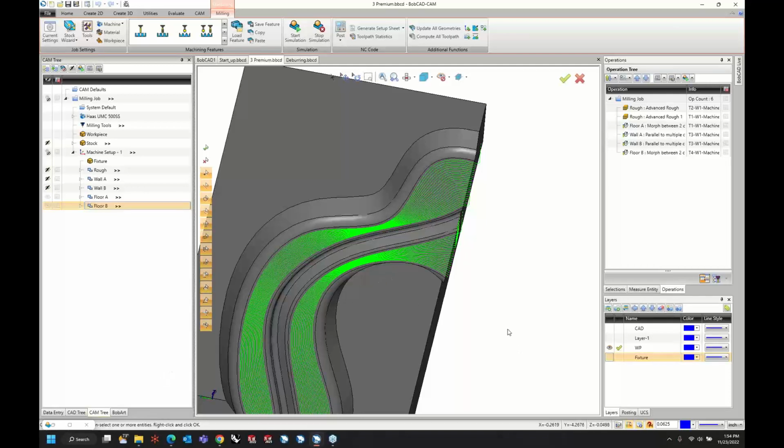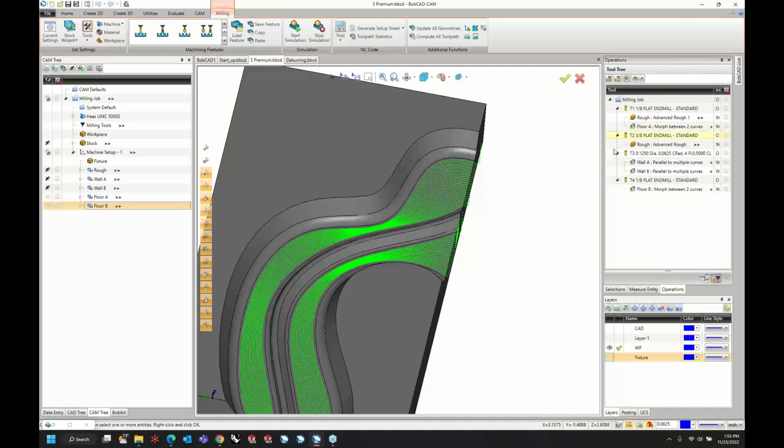All right, so now that kind of gets me to our machining order. We've got our advanced roughs, which is fine. Then it's doing a morph between two curves. Then it switched to the parallel and then back to the morph between. So if I want to keep those tool numbers together, I'm just going to take that floor and move it up. Now I could move both of these down at the same time as well. So if I want those to be last, I can move them. Nice thing is that with this operations tree, I can even change diameters of tool, I can modify the tools, and calculate everything that applies to it. So a lot of new power with that operations tree.